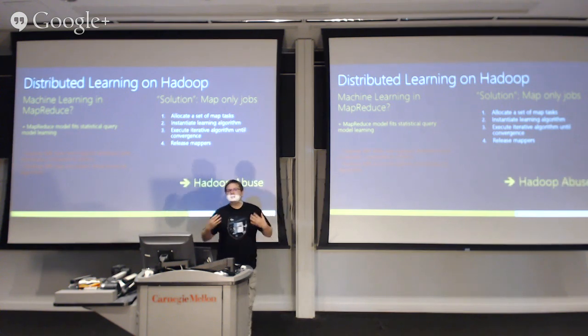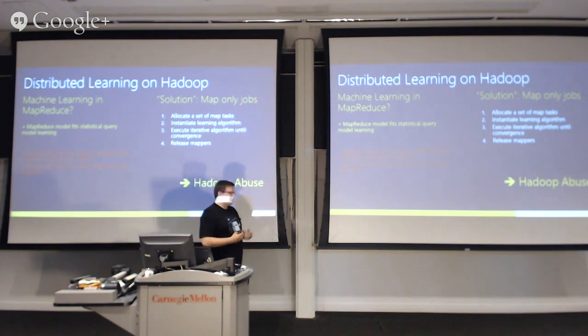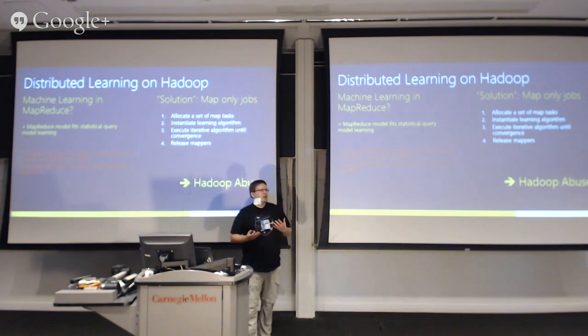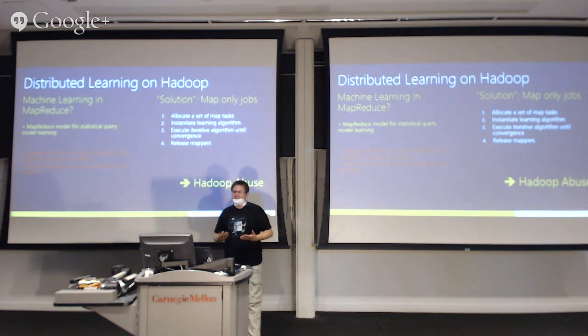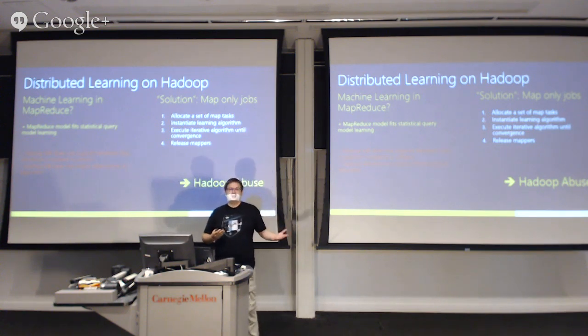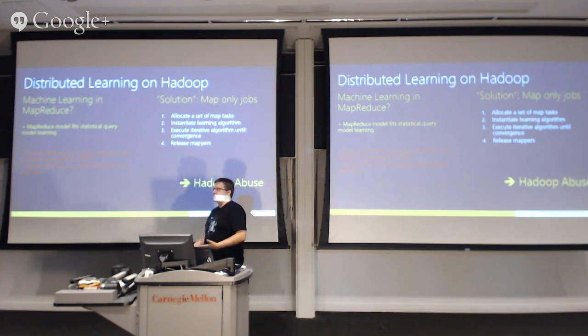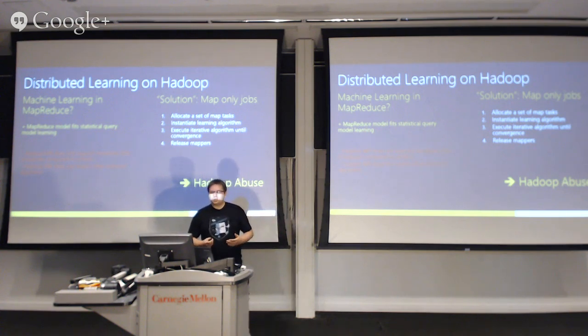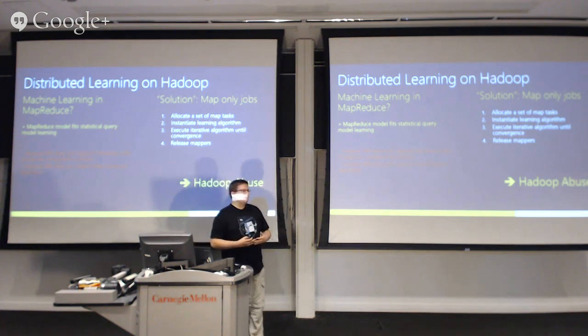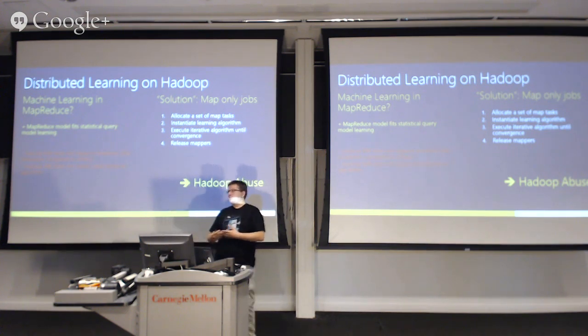So I like to call that Hadoop abuse. We organized a workshop back at Yahoo about this where we said, let's bring the Hadoop team and the Hadoop abusers into a room, segregated by a nice line in the middle, and have us talk about this, right? Because this solution is clearly not good to lie to the system. At the same time, it's the only thing we could do given the clusters that we have. I want to first talk a little bit about the kinds of abuse that people did, and then I want to talk about where the industry as a whole is moving to avoid this sort of situation.